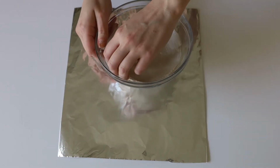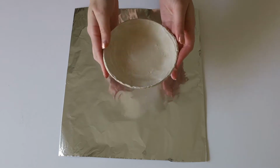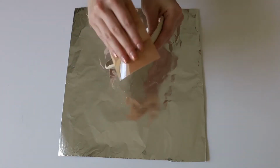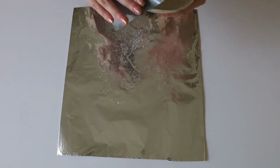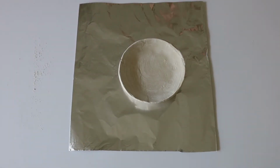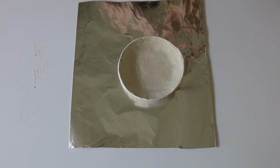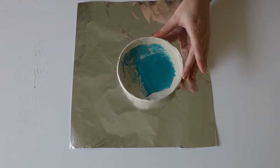And next up, this is after a day of drying, maybe a day and a half. The bowl looks a little bit smoother, it looks nice, and it's ready to be sanded. We're going to be sanding down all of the rough edges. You can sand it down however much you want, and you can make it as smooth as you want. You can also sand the inside of the bowl. I didn't do that because I'm going to paint it and I kind of wanted it to be like a rough look, but now I'm just going to be painting it with my favorite color.